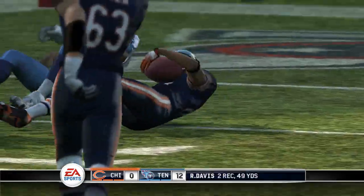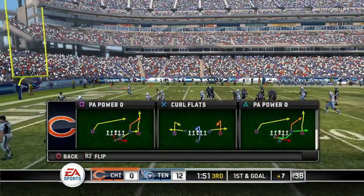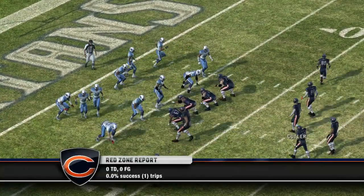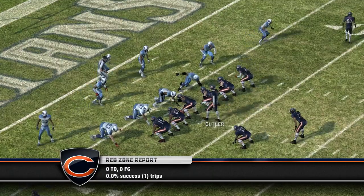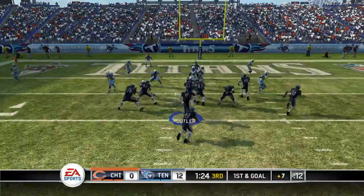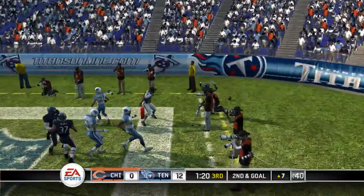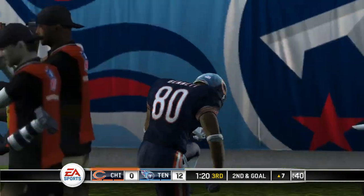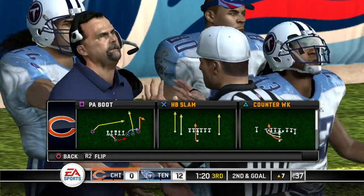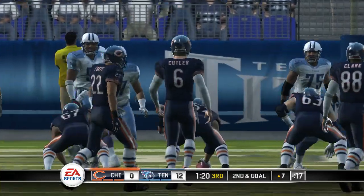Right through the defender. The Bears are getting on a bit of a roll here. Nice play calling and good execution. The defense looks a little confused. Man, if I turn it over again. To the end zone. Out of bounds. Well, you can see the receiver doing all he could to keep his feet in bounds, but that pass just led him out of bounds. The offense will line it up at the 6.